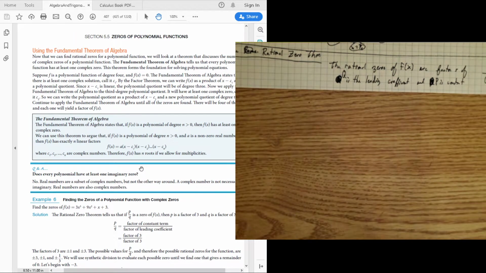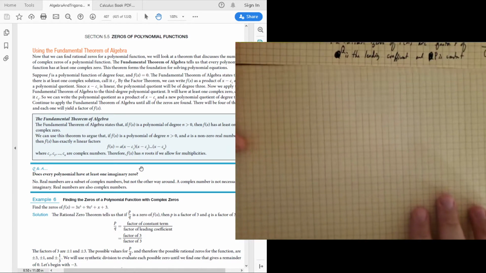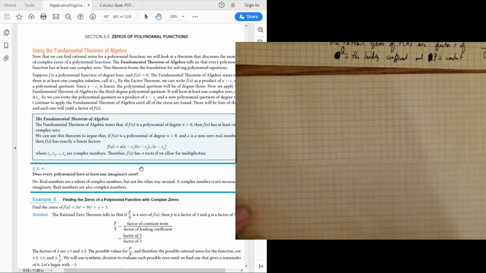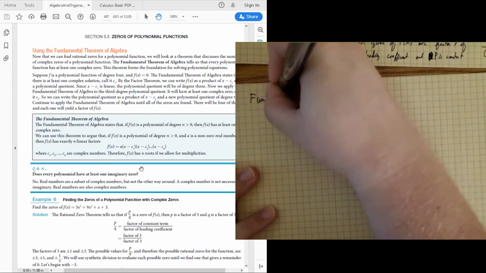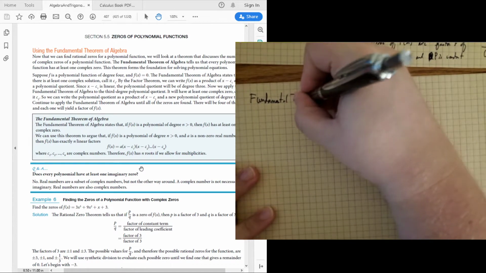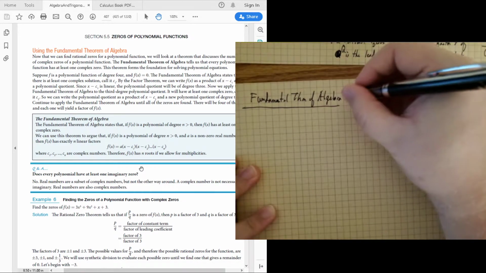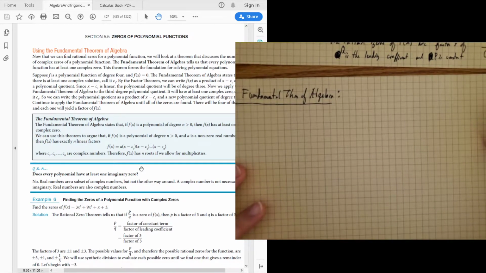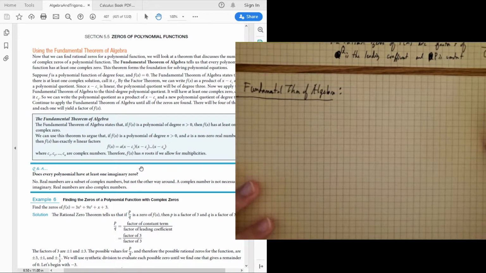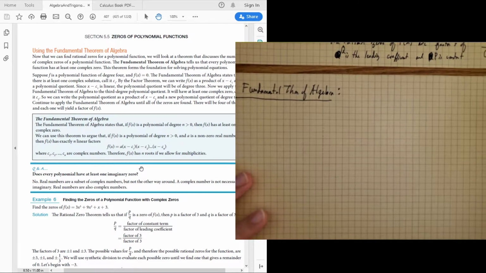Okay. Continuing with our notes. The fundamental theorem of algebra. The fundamental theorem of algebra appears in many forms. We talked about a few of them already, but this one's kind of the main form, the one that everybody in math recognizes as the fundamental theorem, because the other theorems are more fundamental theorems of arithmetic. So let's talk about the fundamental theorem of algebra. Now, most of this is not very useful. It's actually kind of confusing.